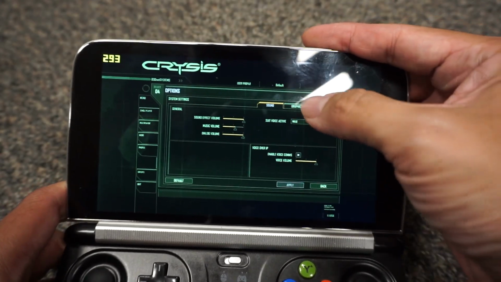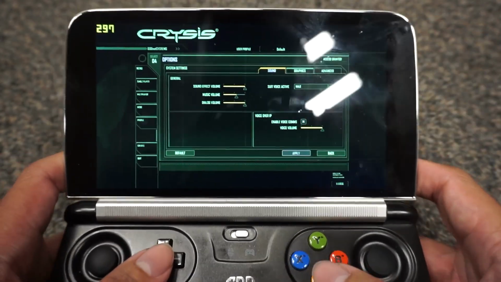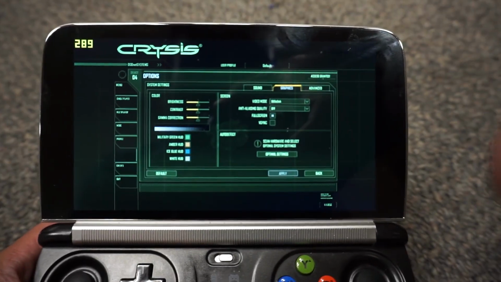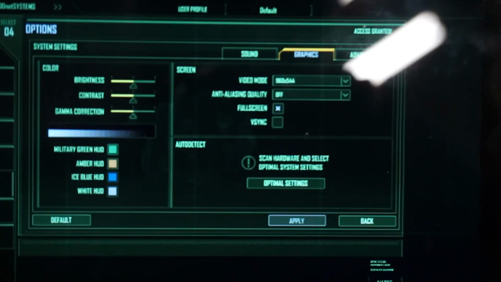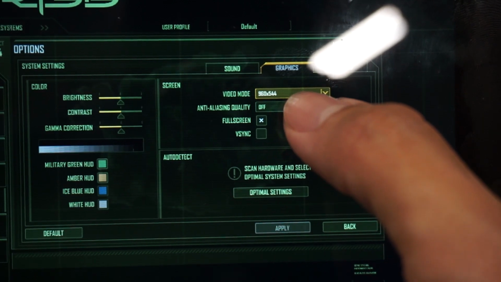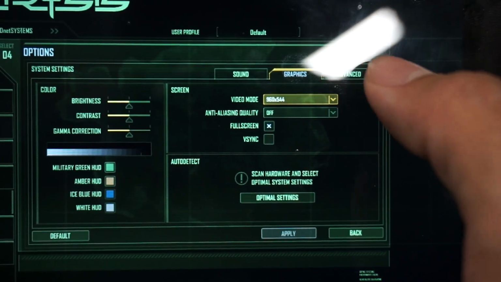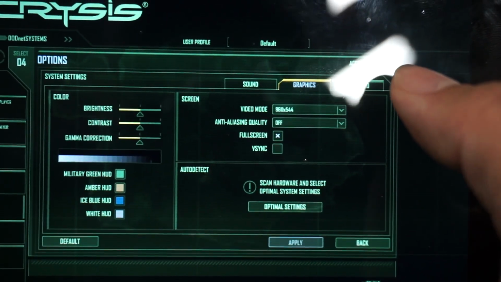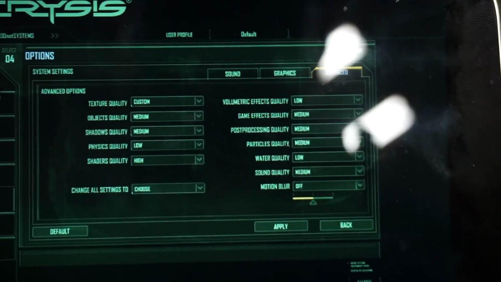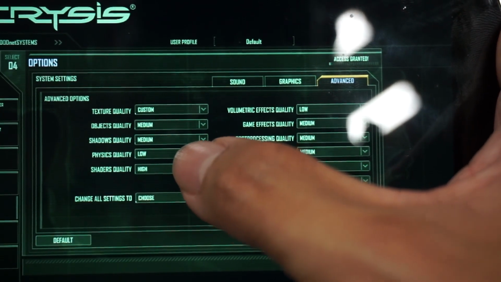As you can see, the touchscreen works a little bit here, and I'm going to set it to 960 x 544. I'm just zooming in a little bit to show you guys clearly what the resolution is at. 960 x 544, and in the advanced settings, I will just show you guys the advanced settings.